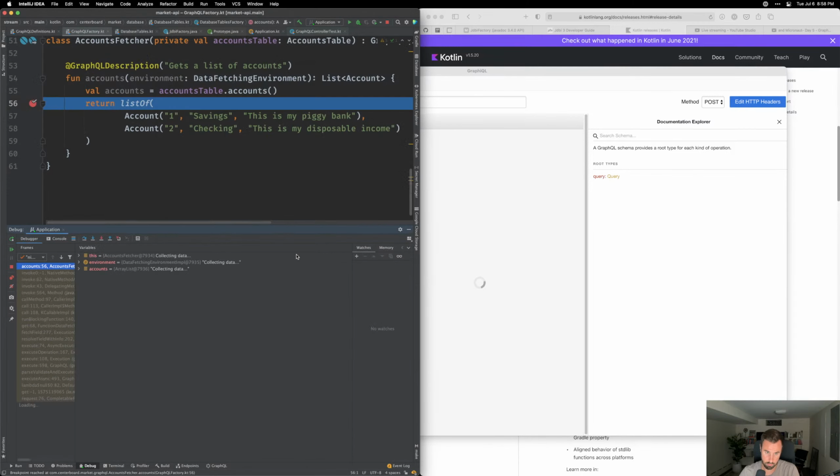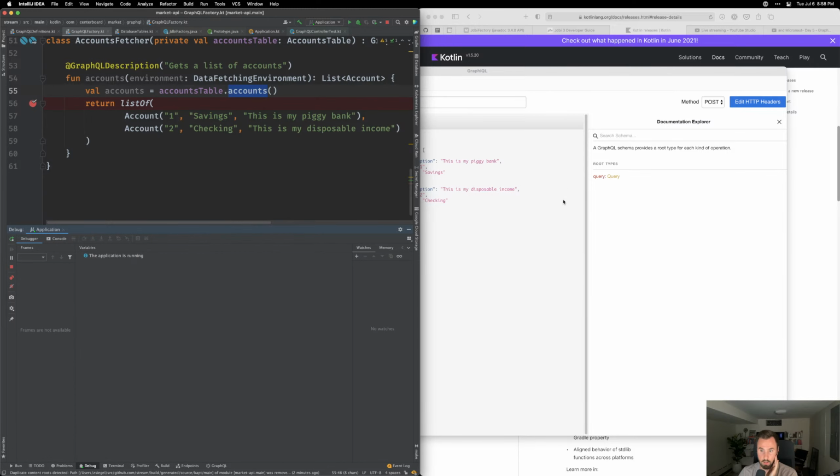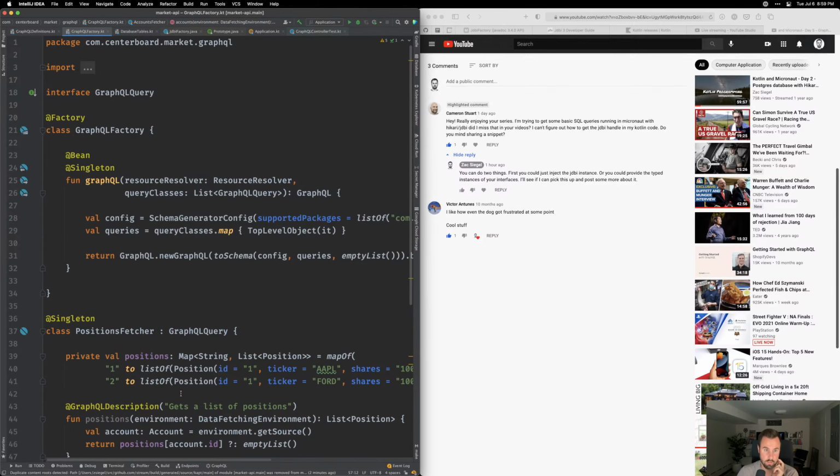Okay. We're just going to ignore that for now. Okay, so accounts is empty. Our accounts table instance is the one that it gave us. And we have some there. So that's really the answer to this question. Like I said, I will put this up on GitHub, add the link to this, so people can play around with this.